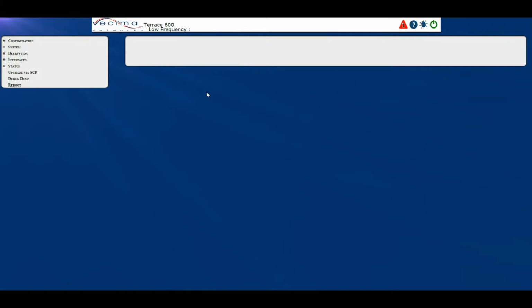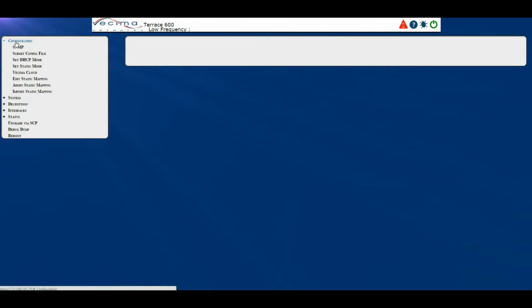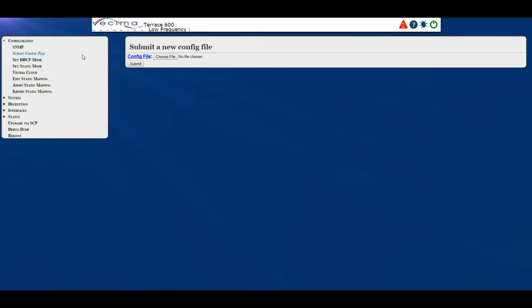Where do I submit a configuration file? To submit a configuration file, click on Configuration, then Submit Config File. This will bring you to the configuration page. Here you can simply choose a file and then click Submit to upload it. This page does not allow you to create a configuration file, as that is done by a separate configuration tool.